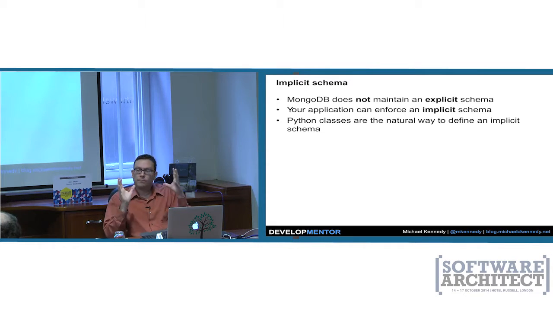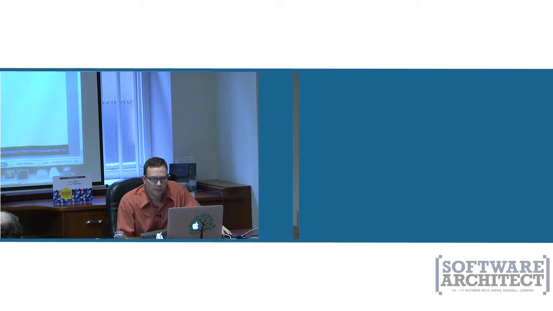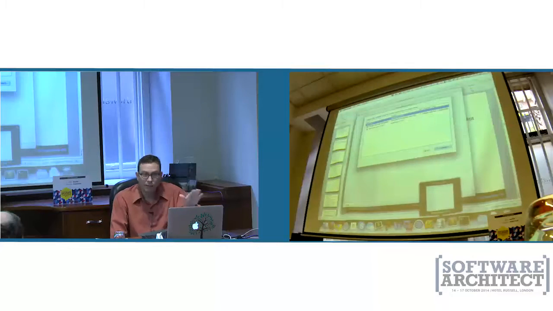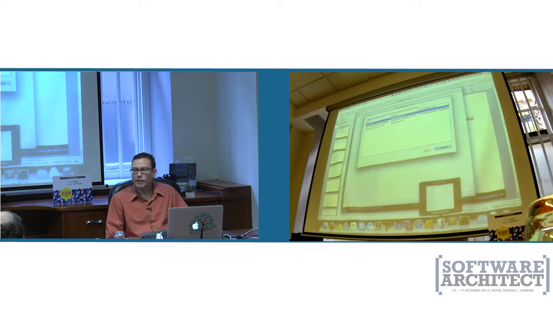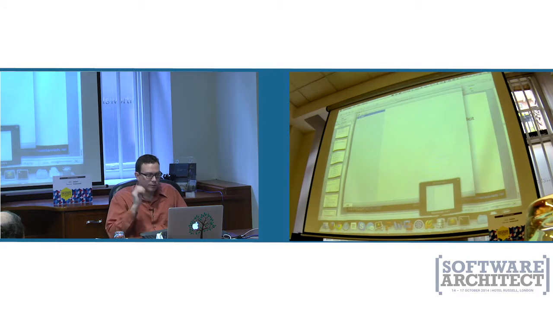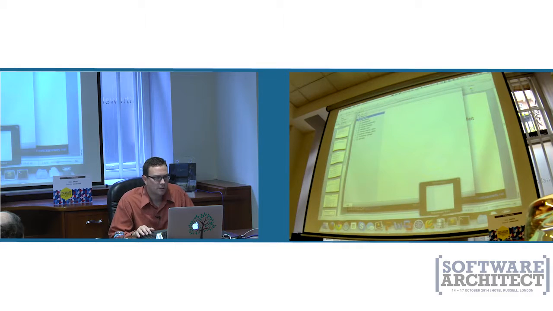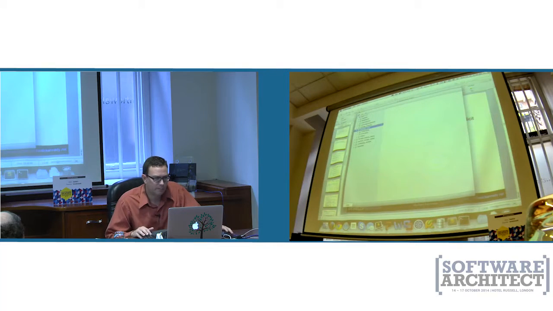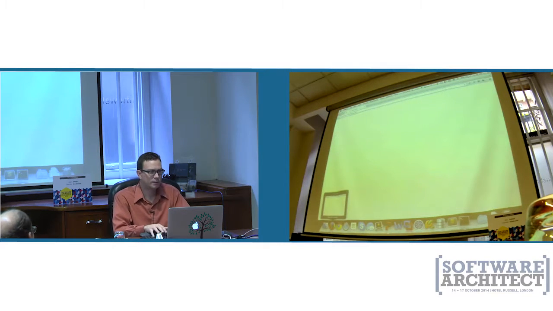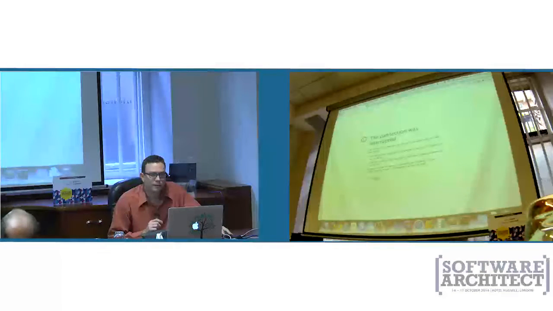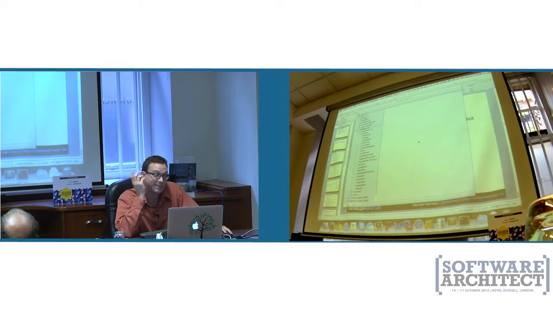So right now, there's no real schema. But let me show you some of the management tools here. The best management tool you will find, by far, is this thing called RoboMongo. It's this cool UI plus this command shell that is the way that you talk to Mongo. This is a free open source tool. So I can come down here and let's look at Developmentor. That's an example that's easy. If you go over here to develop.com and you were actually on the internet, you would be able to go there and see classes and so on, right? So over here, let's go look at this.